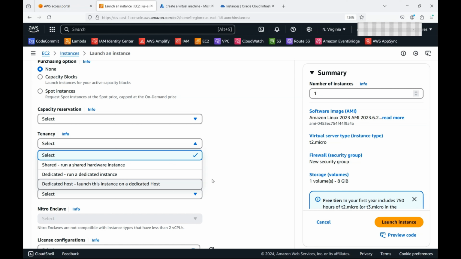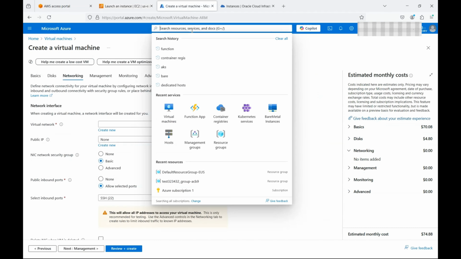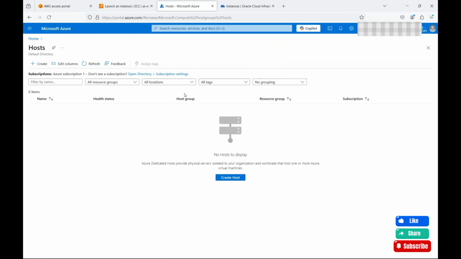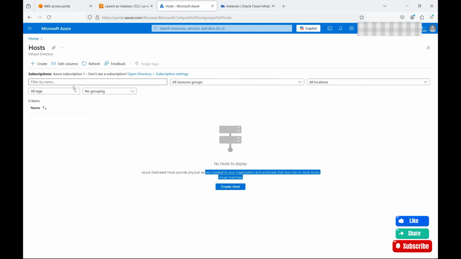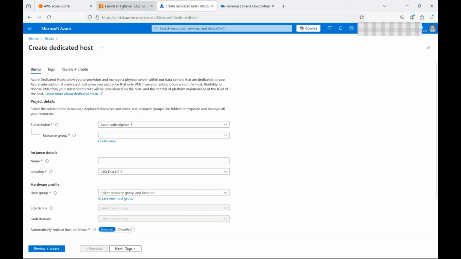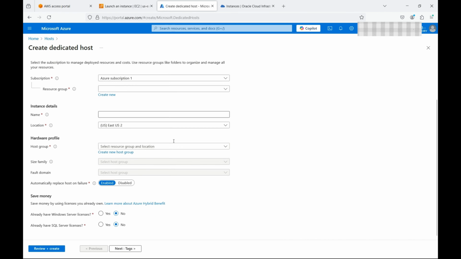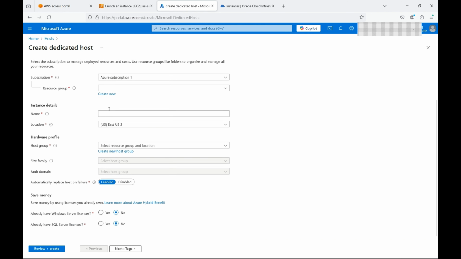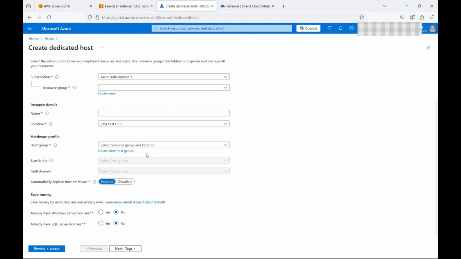Now let's go to Azure and create the dedicated host. In Azure, you search over here for dedicated hosts. This is where you could create an Azure dedicated host that provides physical servers isolated for your organization, more likely for specific scenarios. You could come here, a similar thing but a different GUI, a different layout, like in AWS where they have given a drop-down, and you can have it set up as part of this setting. It's an easy to follow GUI. But drop in a comment if any other details are required for it.